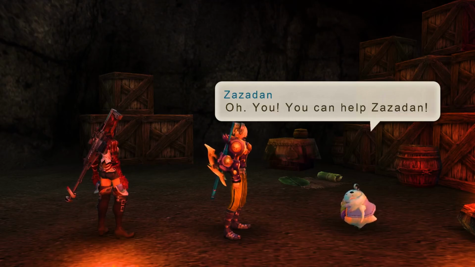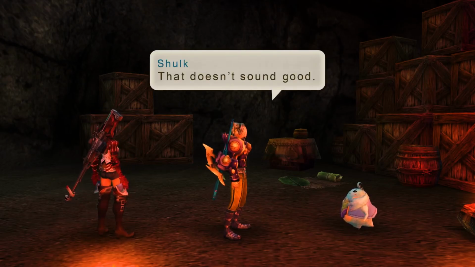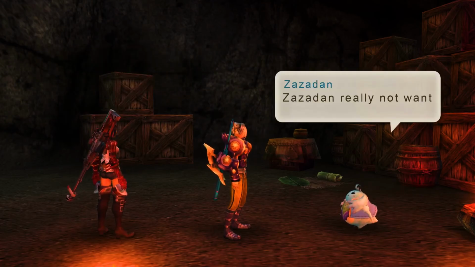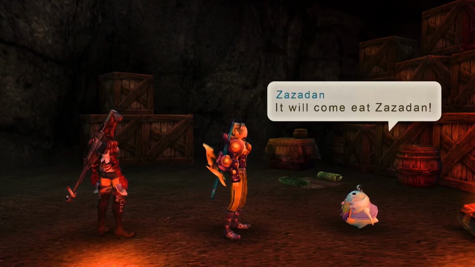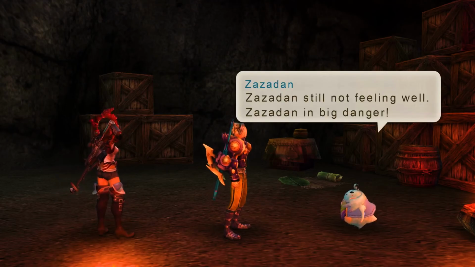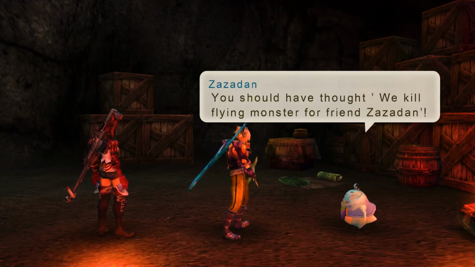Okay, so I can help Zazadan, blah blah. The nether monster that want to eat Zazadan, a flying monster. That doesn't sound good. That is quite a problem. Zazadan really not want all this trouble. Flying monster even badder than Bunny as he killed. He'll come eat Zazadan. Zazadan's still not feeling well. Zazadan in big danger. You all out killing Banias? Must have seen big flying monster. You should have thought, we kill flying monster for friend Zazadan.